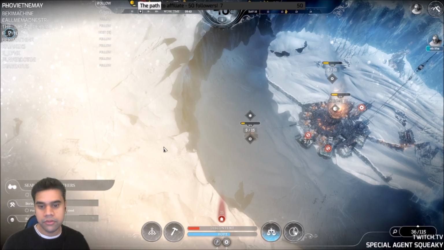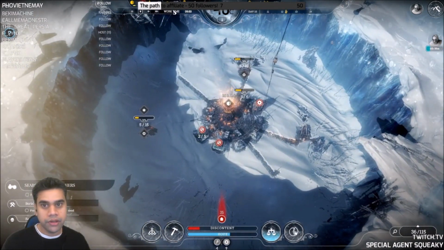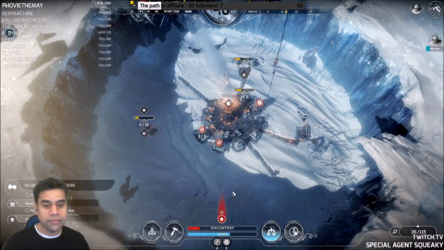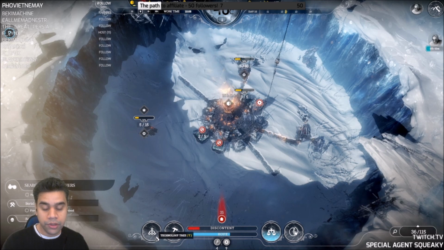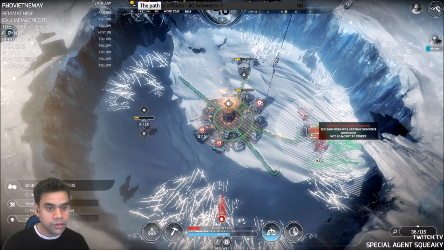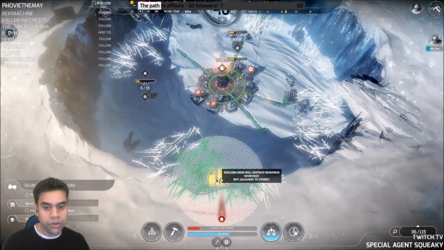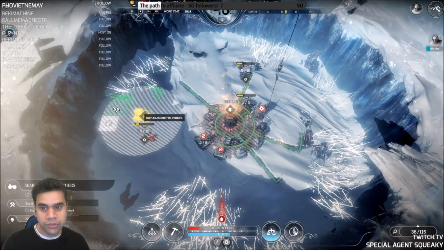So let's continue. So we need, let's see, yeah, we have 10 wood right now, so let's create a sawmill. Construction, sawmill. So it's all this wood here. Oh, that's awesome. I mean, how much wood is that?